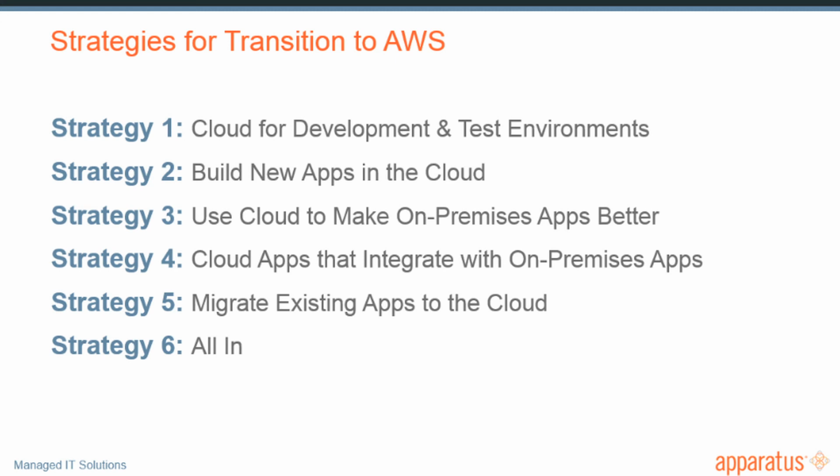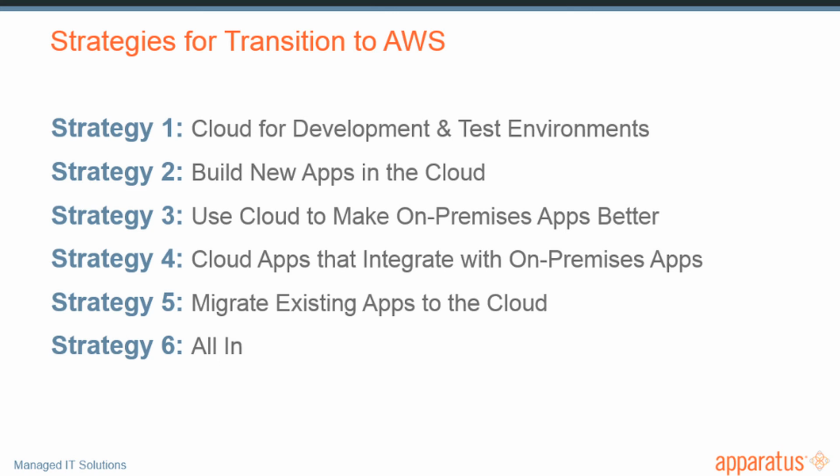Number 4, integrate your applications between AWS and on-premise. The example I can think of for this, maybe you have a web application where you sell things, and it might be really simple for you to move your web servers out to the cloud, take advantage of the CloudFront content delivery, but you're not quite ready to move your purchasing application out there. So go ahead and move the web servers, leave your purchasing application on-premise until you're ready to move it, and then operate in a hybrid mode like that.